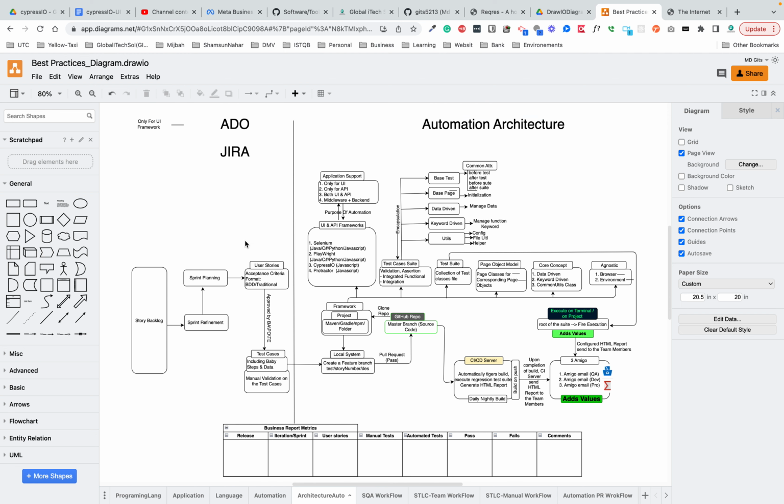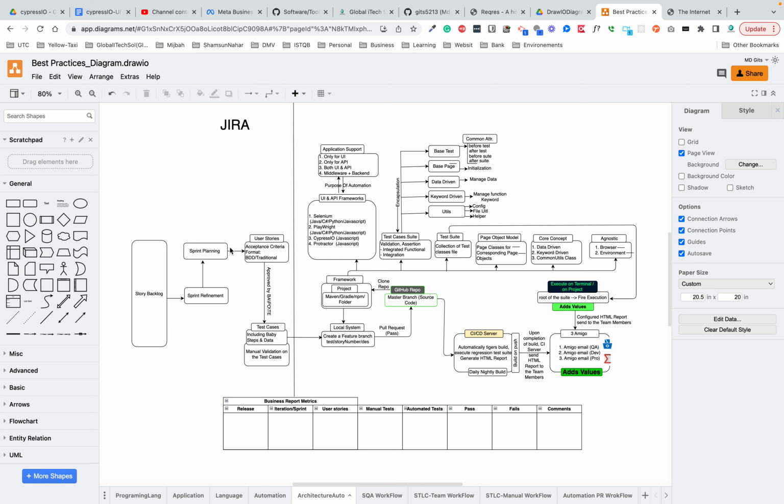Also think about you have any one of these platforms, ADO or Jira, for the Scrum board or Kanban board in an Agile Scrum process. You have a story backlog, then the story gets into sprint refinement meetings and then sprint planning meetings.